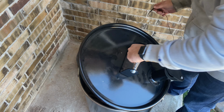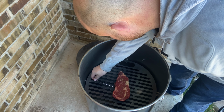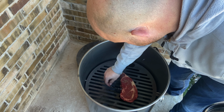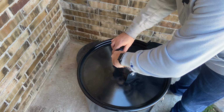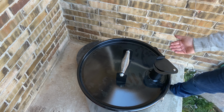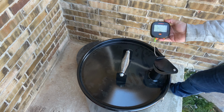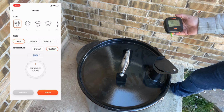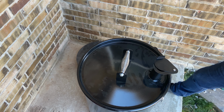All right, lift this up temporarily. Kind of find the meaty side right in the middle there. Plug it in, let it drape. And if we wanted to, we could drill a hole here, but I'm also gonna start using a wireless thermometer, so I think that's not a need, but I got the Inkbird right here. I'll pull up the app to set it for that 100 degrees reminder, and then we will sear this puppy. I cannot wait to do a taste test.